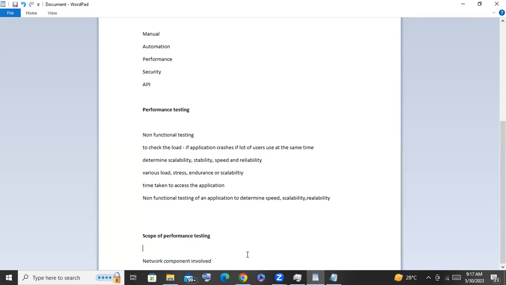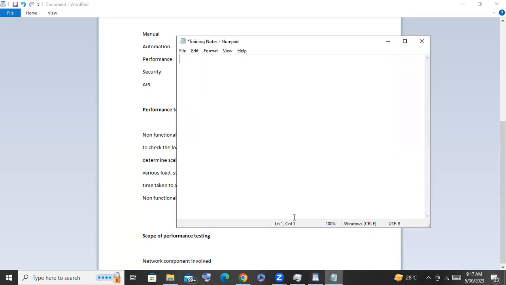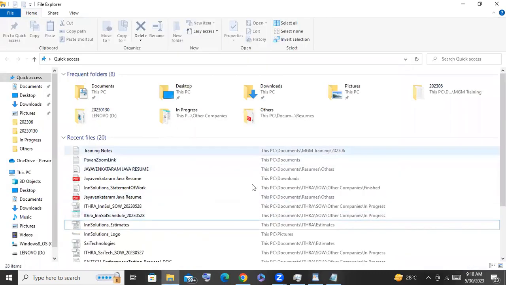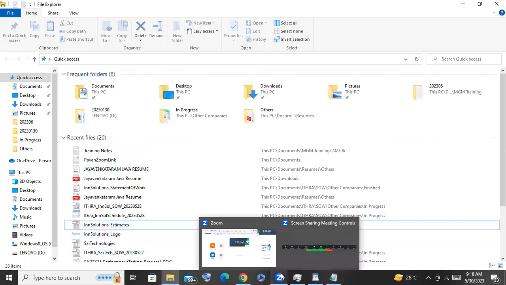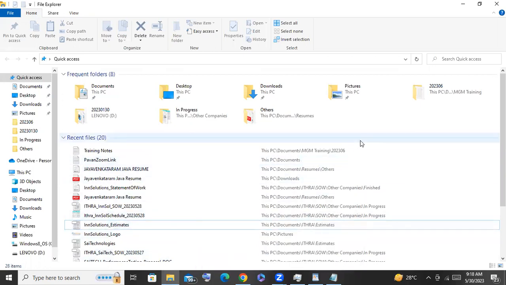Okay, and the examples that I have given are like Notepad, Microsoft File Explorer, things like this. The Microsoft Store, yes, there's a network component involved and you can very well do the performance testing for that. Zoom, yes, you have a network component involved. See, whatever I'm talking, you are able to hear it through the internet only, right? So all this would definitely need the network component, and you would be able to do the performance testing using JMeter, LoadRunner or any other tools.